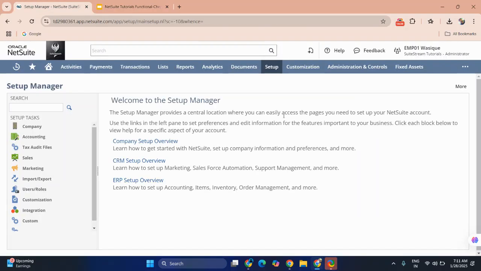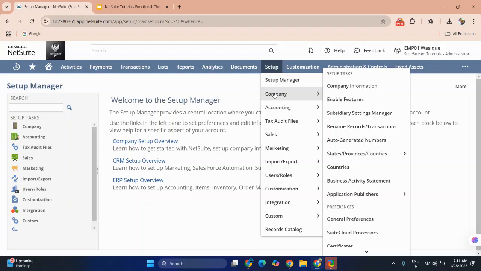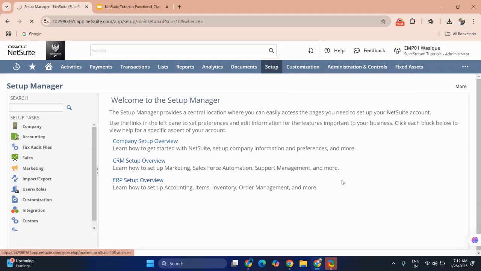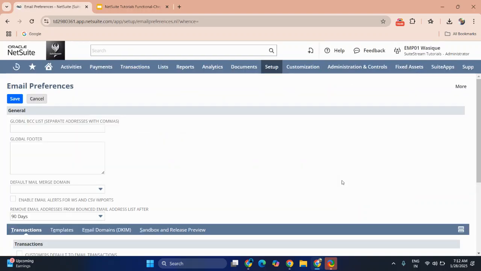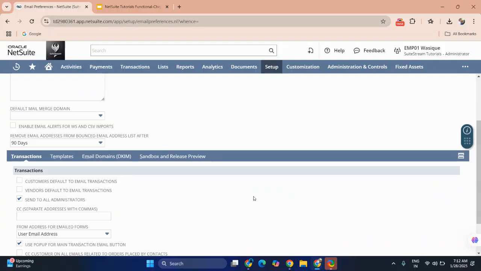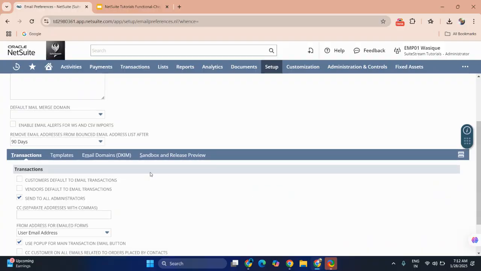Okay, let's walk through NetSuite. Company, Setup, Company, Email Preferences. Remove email addresses from the email address list.